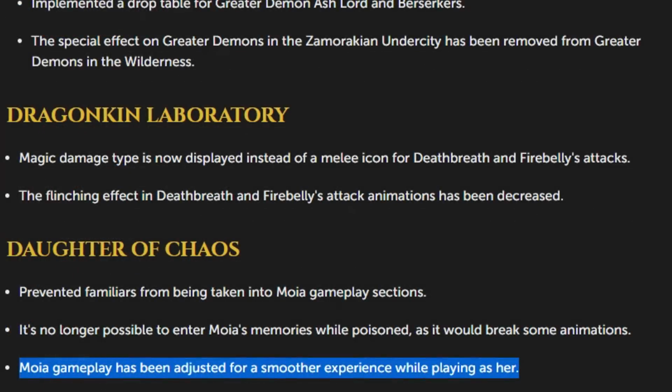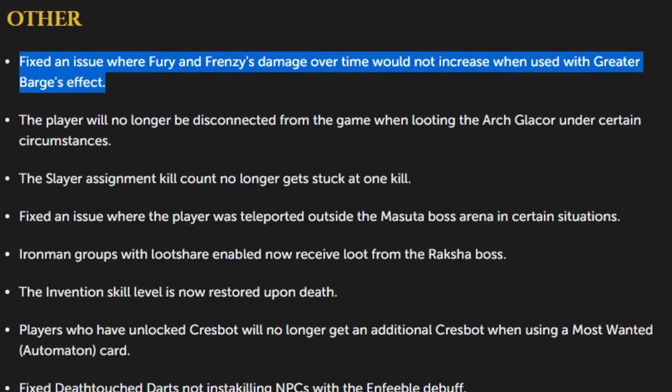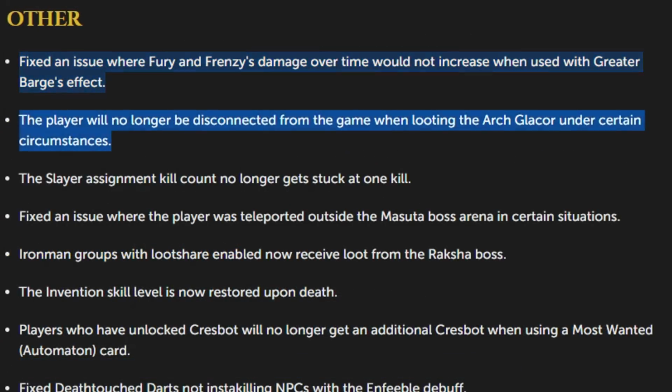If you haven't done the Daughter of Chaos quest yet, the gameplay as the Moya character has been adjusted for a smoother experience. I'm going to assume that means the abilities you have are more responsive to your taps on your keyboard, because I can't do the quest again. I've already completed it. Issues with damage over time with the Fury and Frenzy ability when bled with the Greater Barge ability have been fixed, and players will no longer be disconnected from the game when looting the Arclacer under certain circumstances. Now, I'll be honest, I'm not sure what those circumstances were, but that must have sucked.